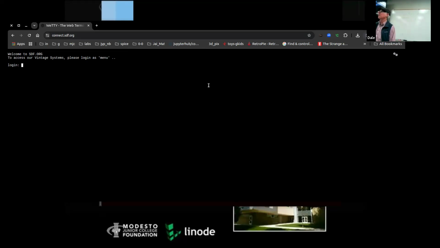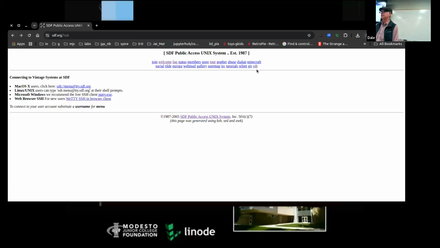Go to freeshell.org or sdf.org, and it will bring up a menu like this, and there's an SSH link over here. And by the way, they have their own Git. So if you don't want to put everything on GitHub where Microsoft looks at everything, just use this one. Okay, SSH, and then you go here where it says web browser SSH for new users. Let's see if this works.